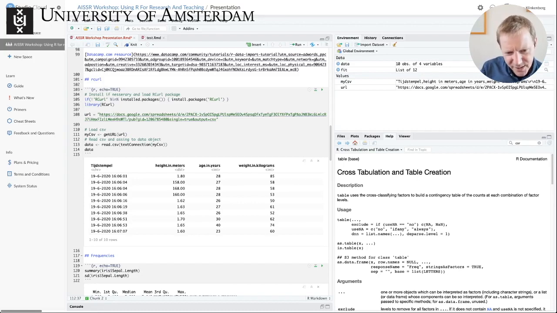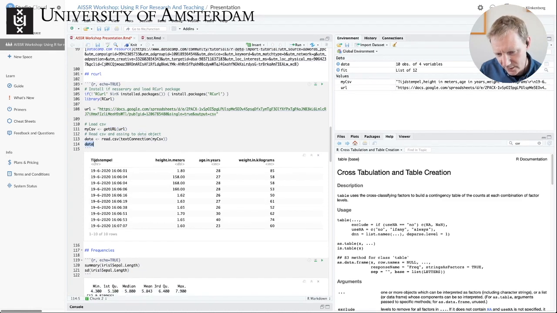So what this does is it uses the rcurl package. I create a variable, just a variable, nothing else, which is the URL. It's in double quotes, which is used to specify that this is not a number but a character string. So this character string is assigned to URL. Then I use the getURL function from the rcurl package with the actual URL that we just created and assign it to my CSV. It's just another variable. And then I use the function read.csv with a text connection on the results of this function and assign that to data, and this will result in my data.